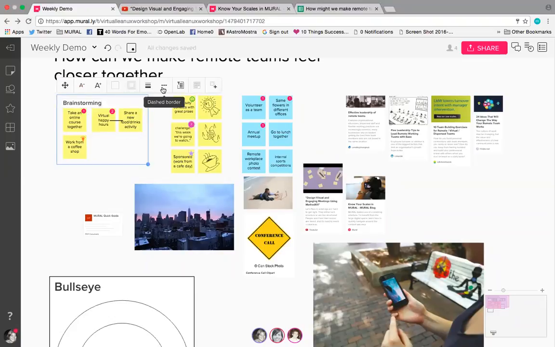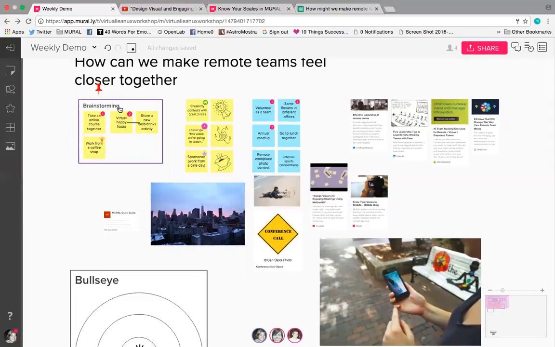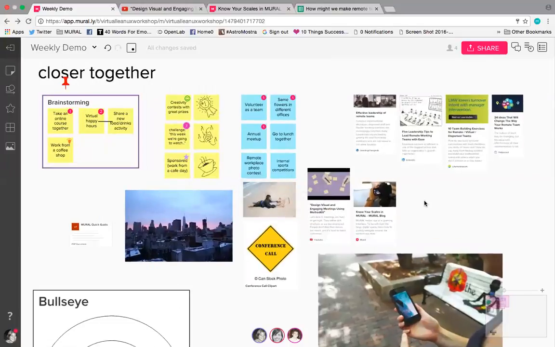And notice you have different formatting options. I can have a dashed border, and you can change the width and the border color. So you can play around with your content and make it more visually appealing for your coworkers as well. You can also change the background color. And notice there are some other options that can become helpful when formatting your content. So this is a good way to give a little bit more color to your boards.